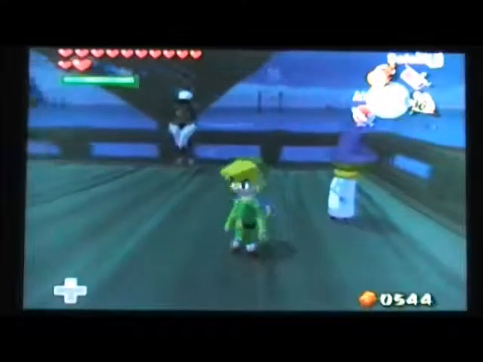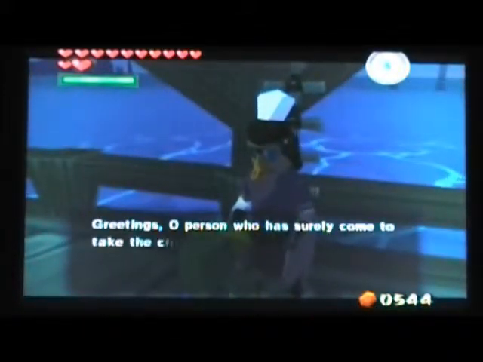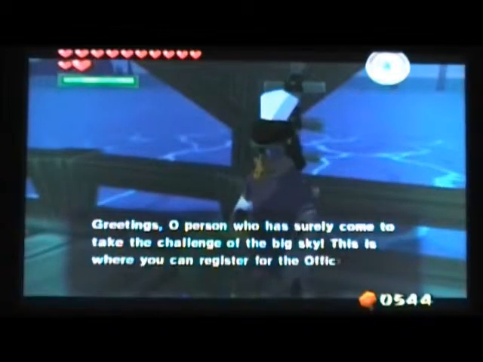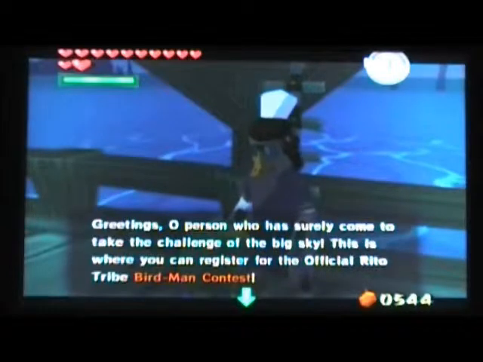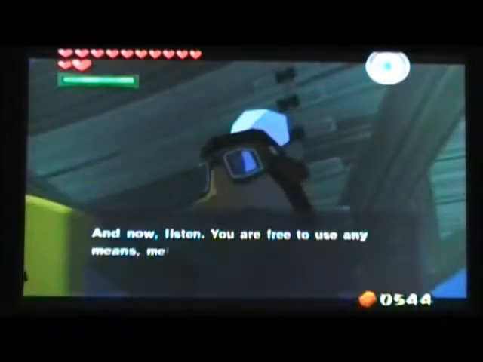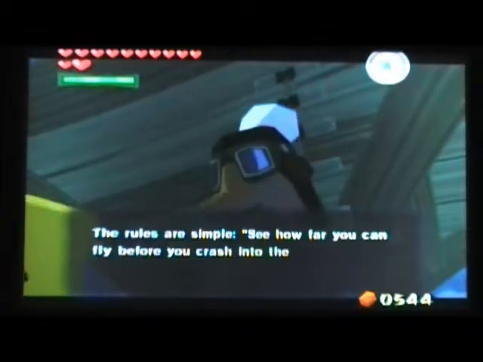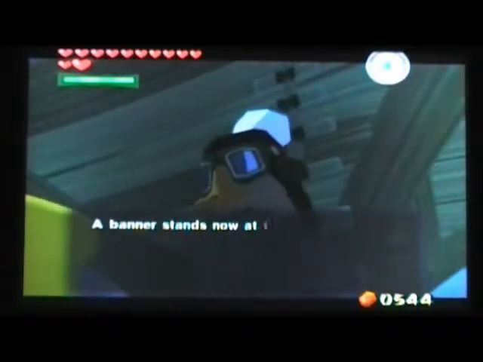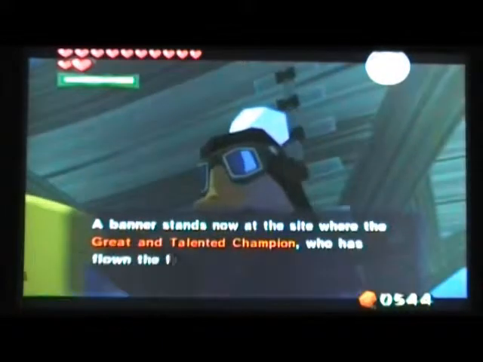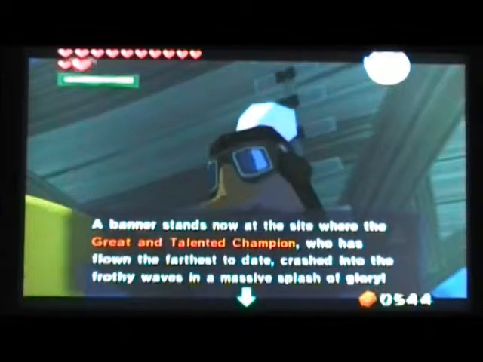Seagulls, it looks like. Hello, sir. Greetings, all person who has surely come to take the challenge of the big sky. This is where you can register for the official Reto Tribe Birdman contest. And now listen, you are free to use any means, methods, or tools you have at your disposal to help you soar through the sky. The rules are simple. See how far you can fly before you crash through the roiling seas like so much deadweight driftwood. Okay. A banner stands now at the site where the great and talented champion, who has flown the farthest to date, crashed into the frothy waves in a massive splash of glory.